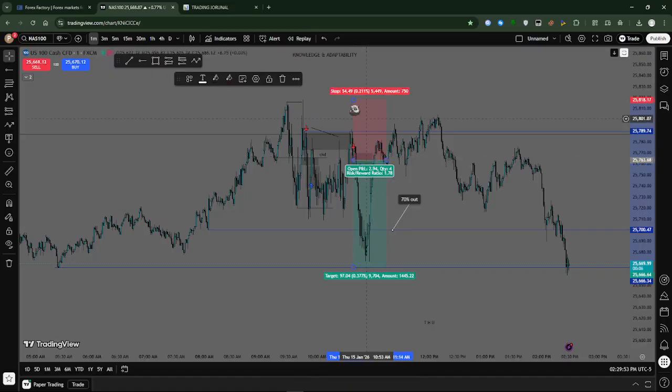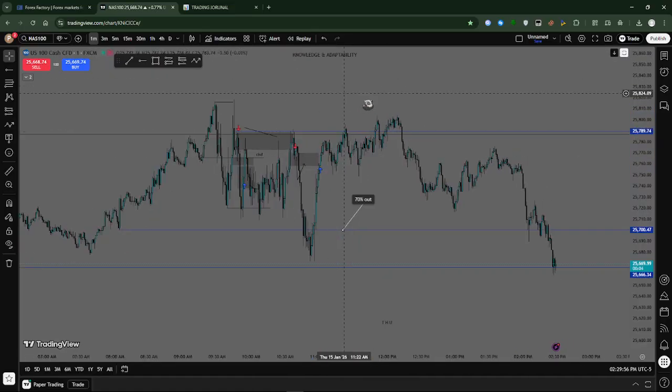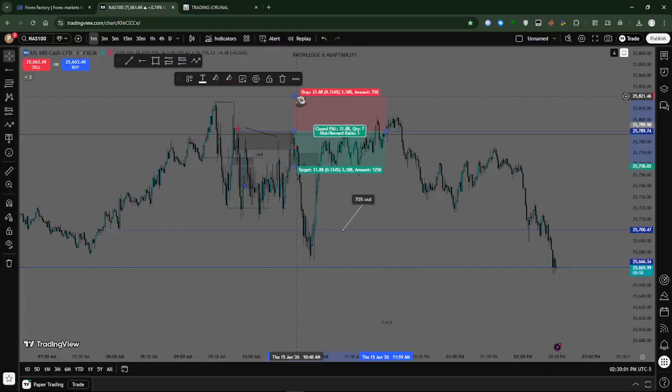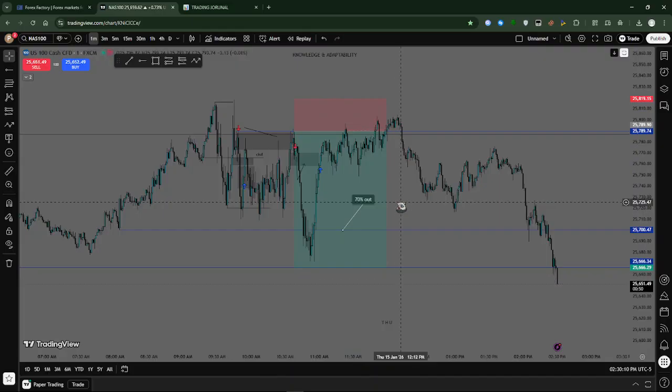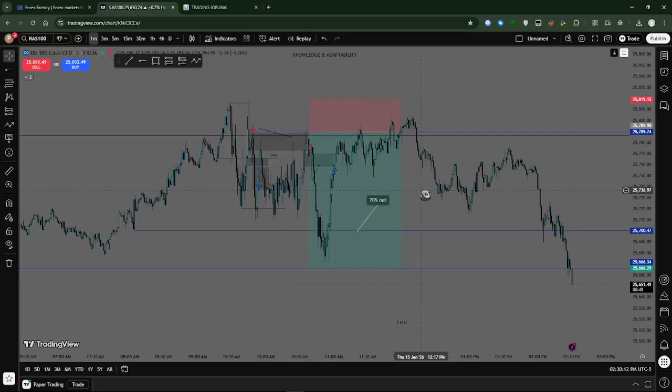Now, in some cases, the best way to execute this trade would be from these highs here. You can just place a limit order here and you would be right. One of the big reasons is that sometimes we can respect here, do a little bit more, and then go take it out.